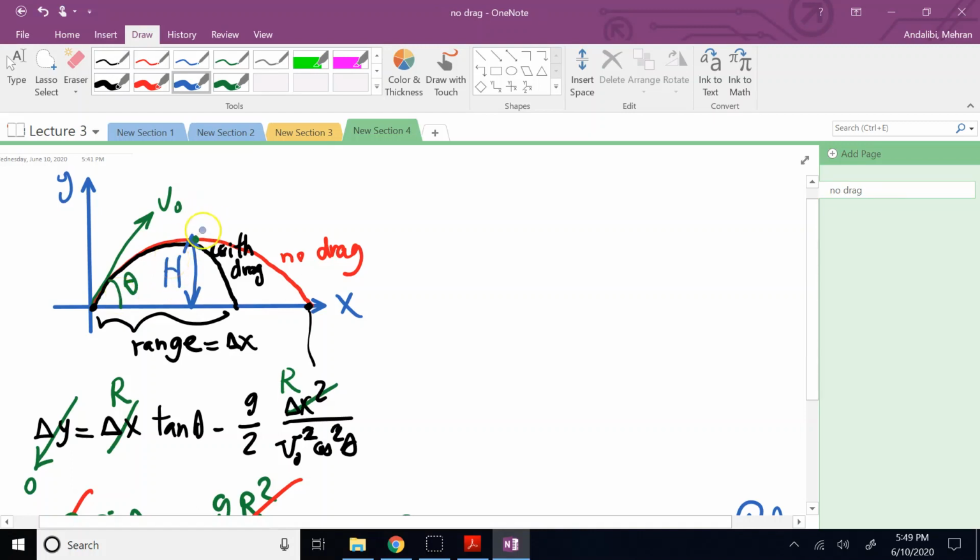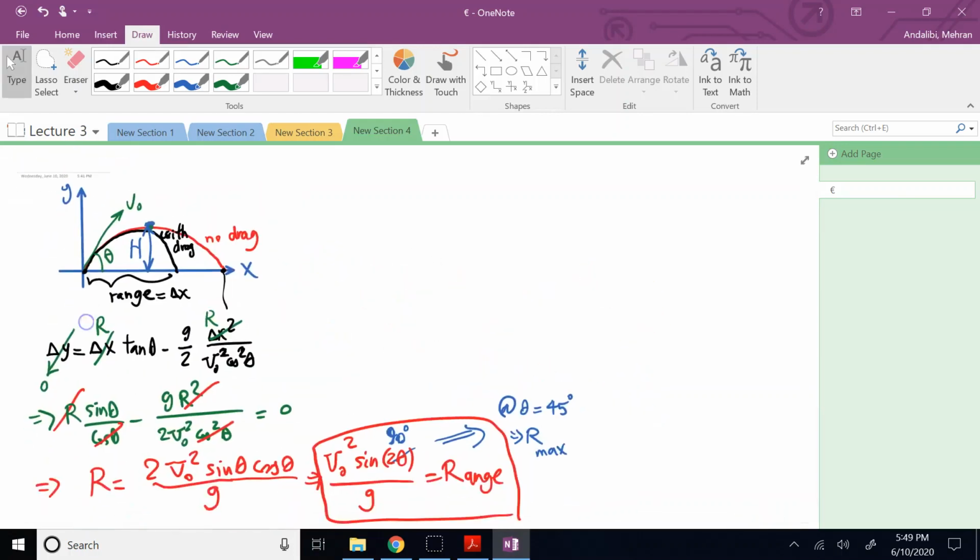How long does it take for the projectile to reach there, and how high can it go? Okay, which formula do we use? What's specific about this point? What do you think? What's specific at the apex point? The object never goes above that. Why doesn't it go above that? Because your v of y is equal to 0.